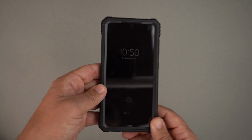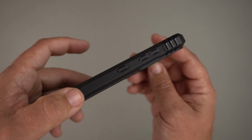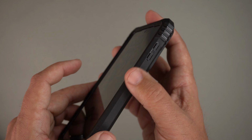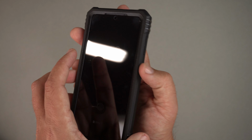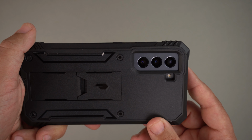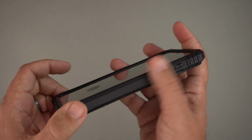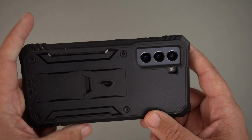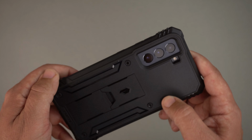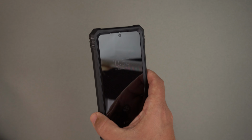So once again, like all the other Poetic cases, it passes the clicky button test with flying colors, and they are raised just a tad bit, but not all the way like I usually would like. So when you see it at this angle, you can see that they're sticking up. So you're able to find them, but they are a little bit flatter than the other ones. I think the most exposed ones are the Guardian buttons for sure so far in my testing of the 3 cases for the S21. But once again, it does pass with flying colors for the button test.